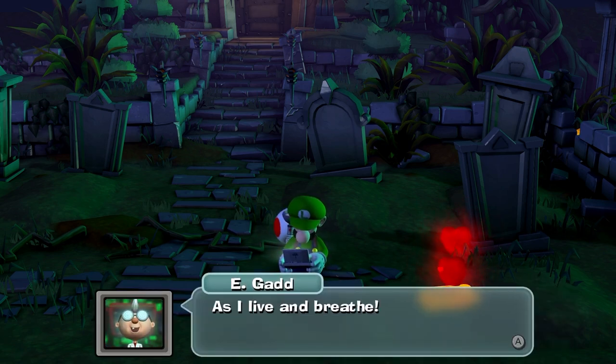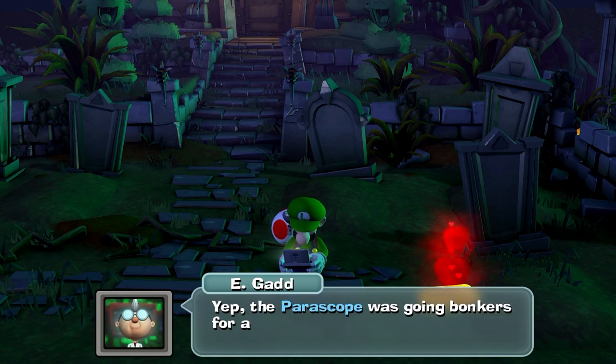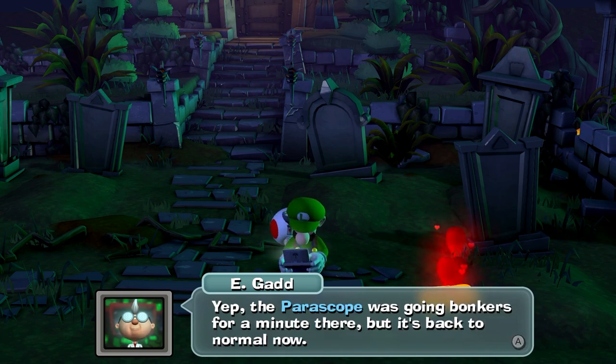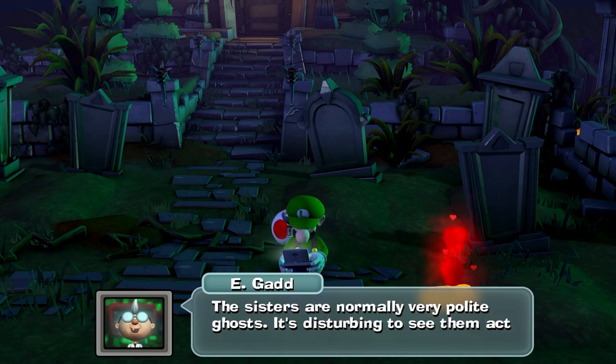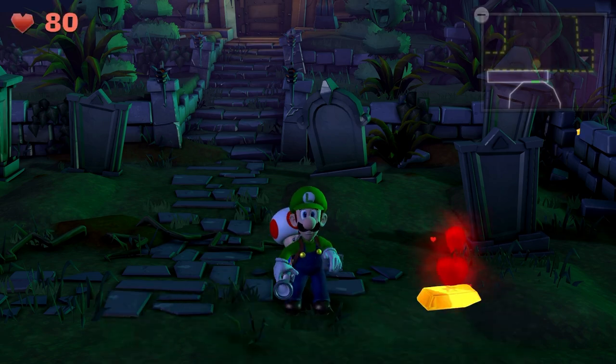As I live and breathe, those were the ghosts of the three sisters. They're regular paranormal celebrities. Yep, the periscope was going bonkers for a minute there. But it's back to normal now. Bonkers, I love that word. The sisters are normally very polite ghosts. It's disturbing to see them act so rude. I know what you are. Rude! Good job capturing them.